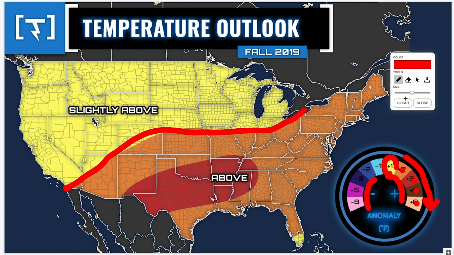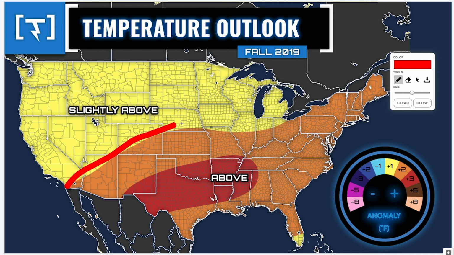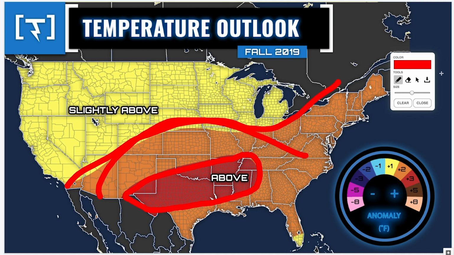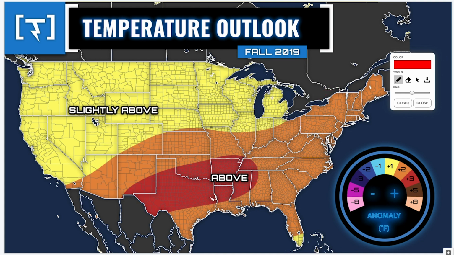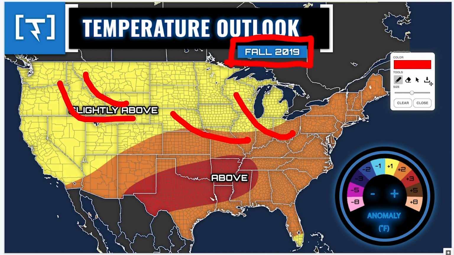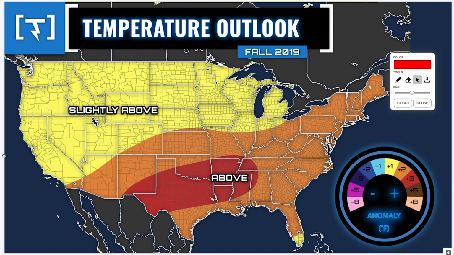It's going to be warmer than average, though. Southern half of the United States through the northeast, it's going to be moderately above average, about 2 degrees or so. And then down here, kind of in the south central into the southeastern United States, it's going to be moderately above average with temperatures around 3 degrees above average. There's going to be a lot of ridging here and zonal flow in the jet stream that's going to be responsible for that, for the most part. Again, these are averages. There's going to be some cold blasts that come in from time to time, but this is spreading it out through 90 days here. So that is your temperature outlook. Now, precipitation.